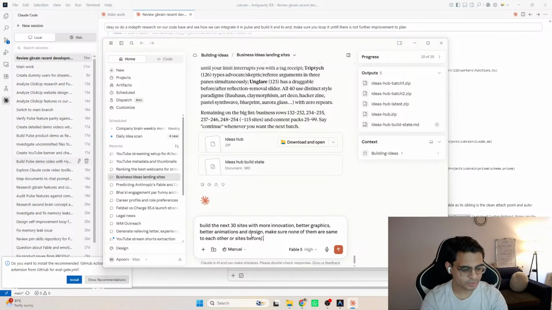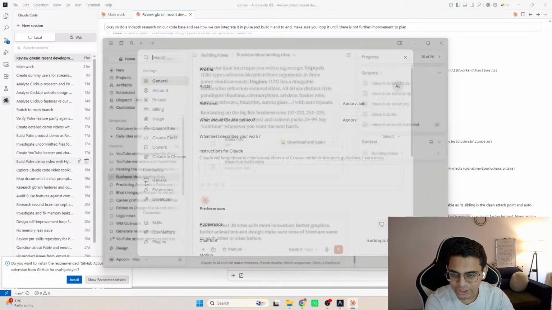Okay, so we'll just give this prompt and let it run in the background. It is taking Fable 5 high. I have closed it again just to show you the setting where it cannot auto-switch to another model, because that can really screw up my output. So now let it just run.